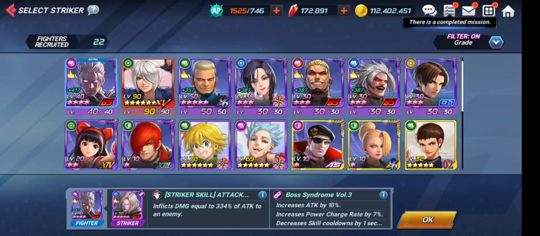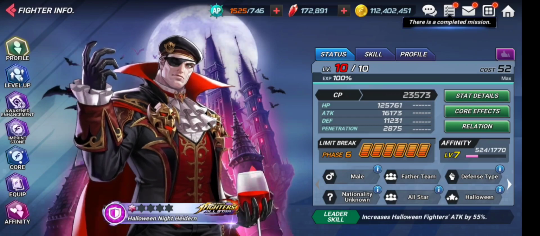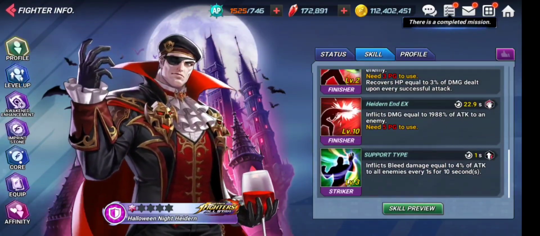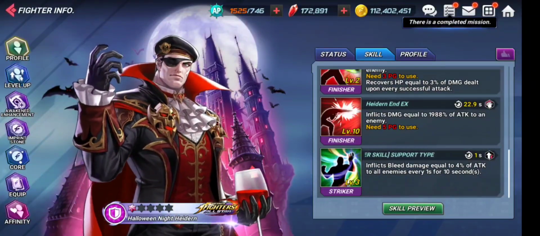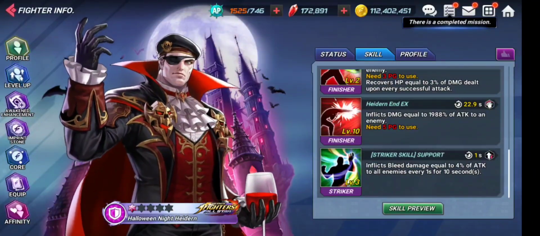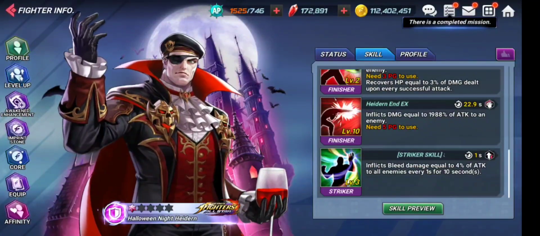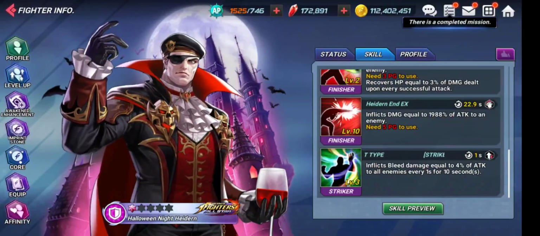Unfortunately, there are not too many bleeding strikers available in the game, but there is one character who is free to play. You can always get him for free in the game. That is this Halloween Hayden, and this guy can actually inflict bleed damage equal to 4% of attack to all enemies for 10 seconds. This is the ultimate bleed damage dealing striker in the game, and you can just use him without any hesitation. You don't even have to level him up. Just make him 1 star or 2 star, or even at level 90 he will do this 10 seconds of bleeding, which is insane, my friends.